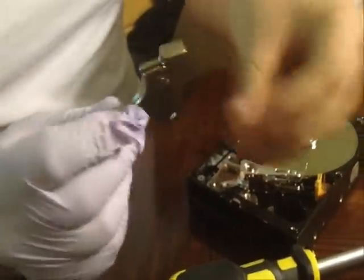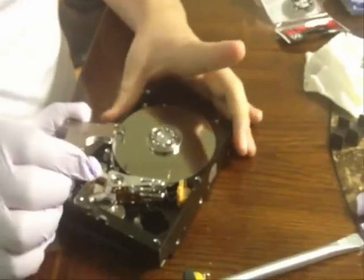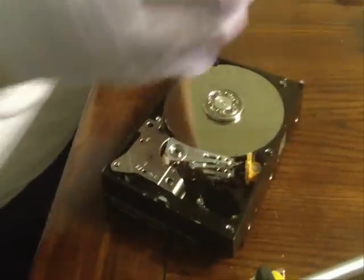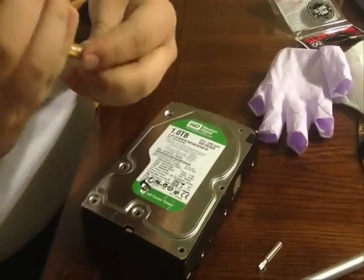So what we'll do from here is put the enclosure piece right back on top. Just make sure that needle is touching there. Now you'll notice it got stuck to the screwdriver — that's because it's a magnet, so screws will get stuck to it too. Make sure it's clean and doesn't have anything on it. Put it back on carefully — you don't want it to hit the actual plate. Just like that — perfect. So we'll put this back on, screw it in, and when you get yours plugged in, you won't have any issues. Tighten it up as much as you can, approximately the same torque as it was originally — it doesn't have to be exact, but it has to be somewhat close.